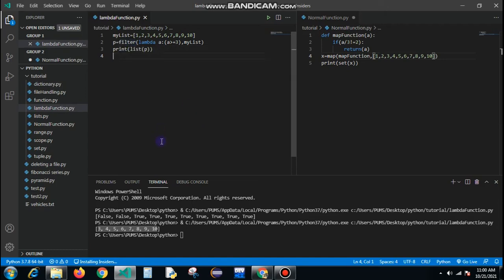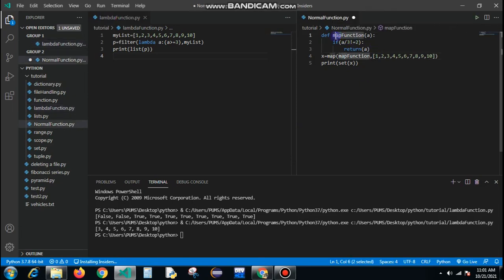The map function provides a boolean list with true or false values, and the filter function gives the output of the values which pass the condition. Now let me use the same condition in this normal function.